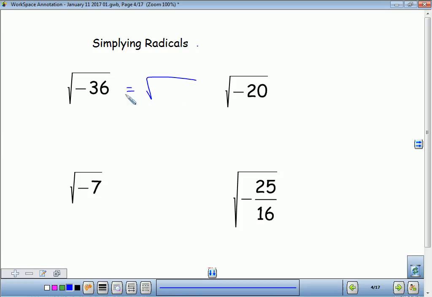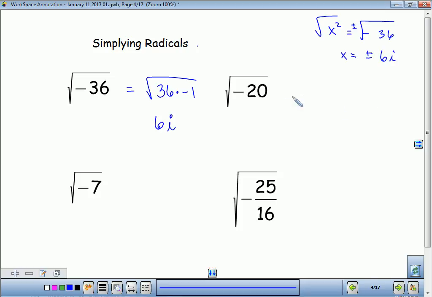All right, so guys, this is how we're going to think of it. Negative 36 is 36 times negative 1. The square root of 36 is 6. The square root of negative 1 is i. Now, if I presented you with this problem to solve, we wouldn't just get 6i. When you are solving, you always get plus or minus. But if the radical's already there, it's already signed for you. So it's understood positive, so our answer is only positive 6i, versus this would be plus or minus 6i. Do you see the difference?